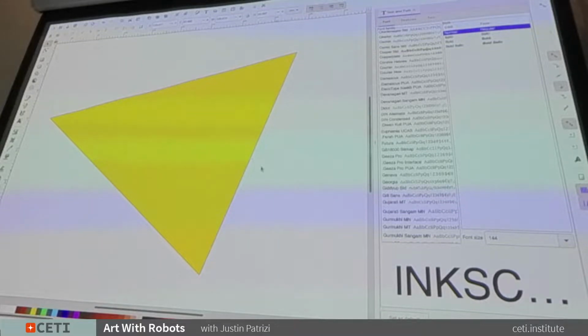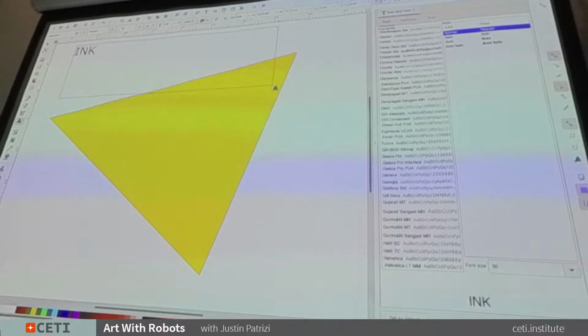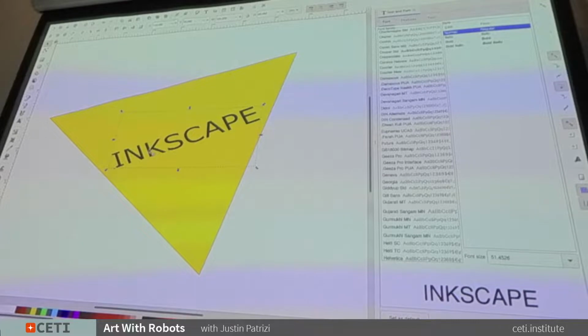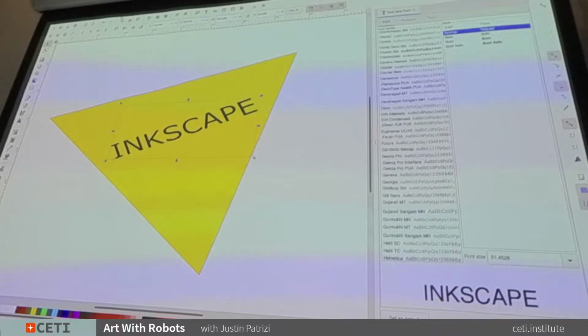Because you want it all in one tab. I do. I'm gonna remake the text here. So what I wanna do is I wanna take the shape, and I wanna make it so that there's no square in Inkscape. And then I wanna use that as an eyeball. Okay, so grab the second tool, just to see what kind of object it is. And then I'm just gonna do this more simply.